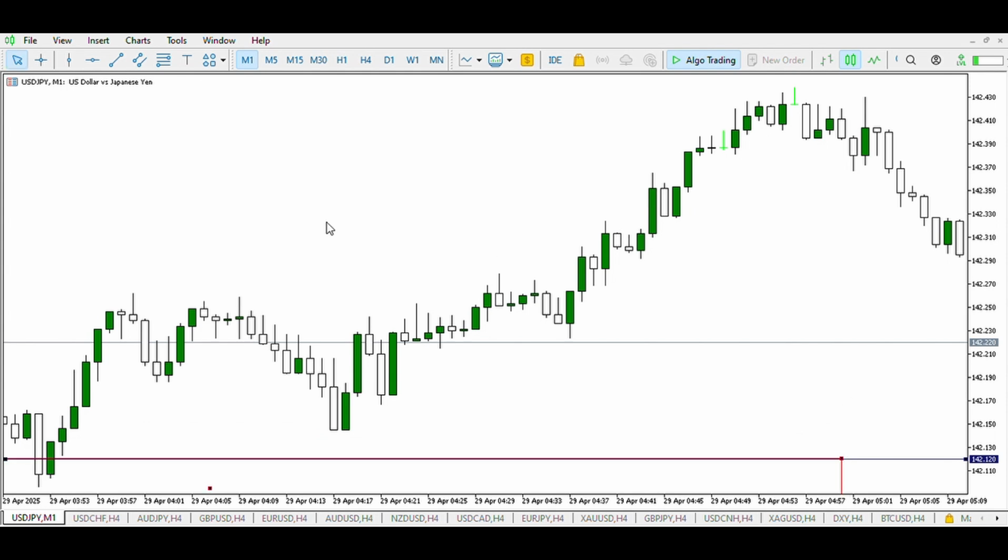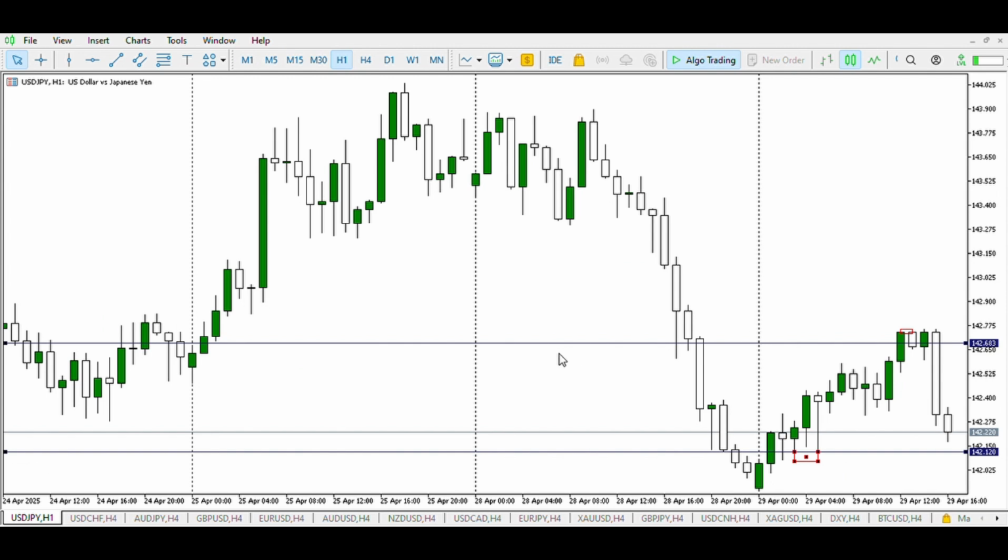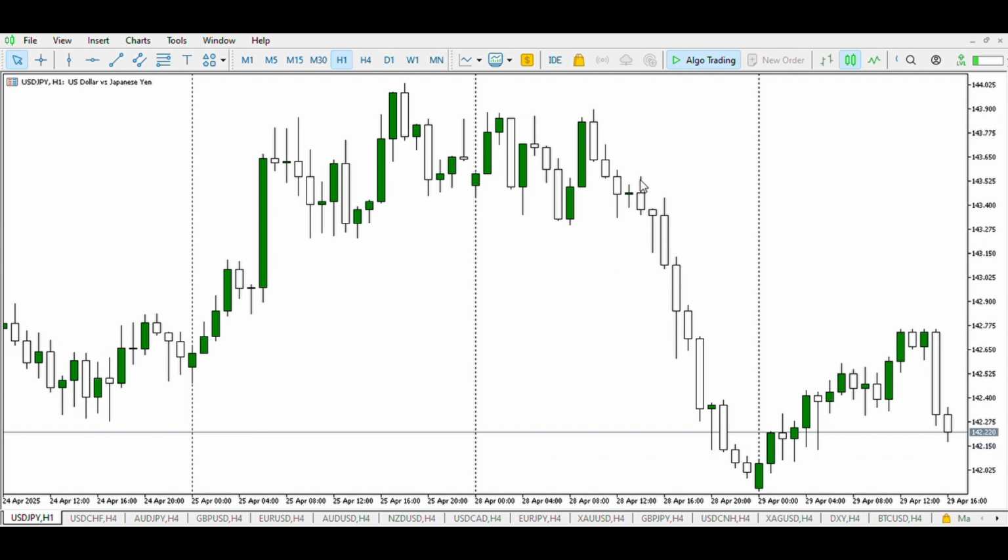So now let's go back to the 1 hour. We can see that exactly where we marked on the lower time frame, price lightly spiked it and moved up. Although this is not an entry strategy, this is just a strategy for order block refinement, as well as how to get a sniper entry.